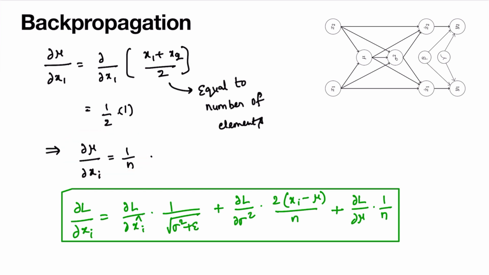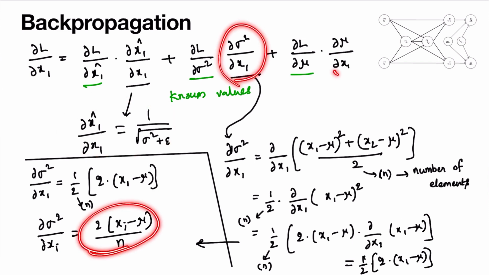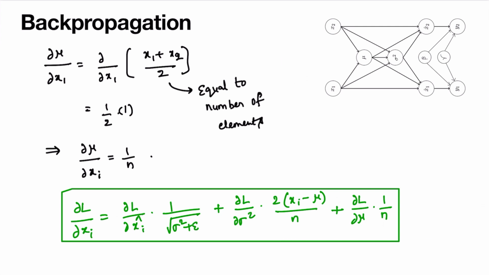Now if I take dou L by dou xi, with x1 or x2 as a common expression xi, all of them together, whatever we have calculated so far, for this term this is the expression, and for this term we have this expression. All of them put together, we got this one. So dou L by dou xi cap, and for xi cap this is the derivative we got with respect to xi. And this depends on variance also. This we already know. And the variance derivative with respect to xi becomes this. Same thing for the mean also. So this is the final expression.